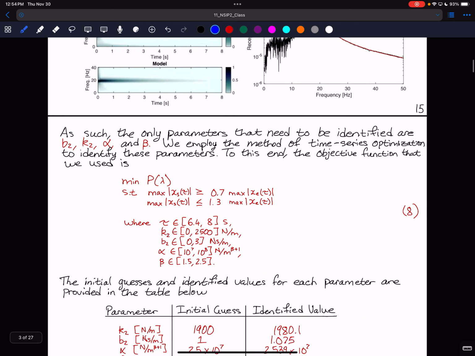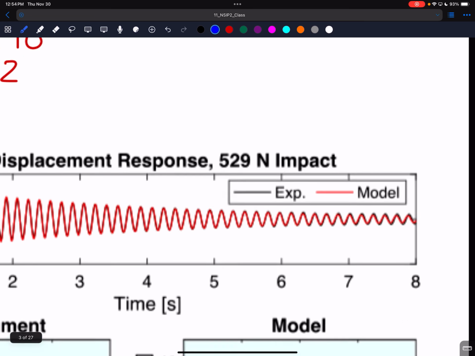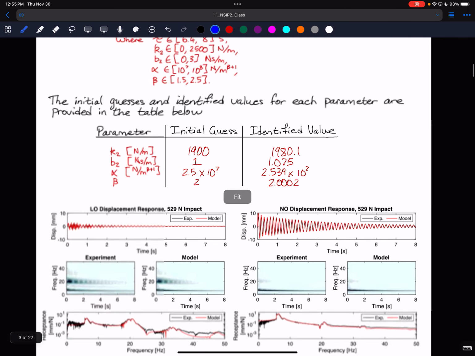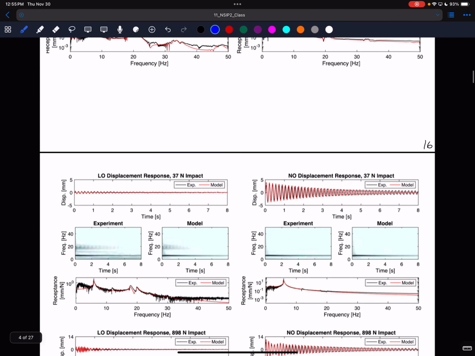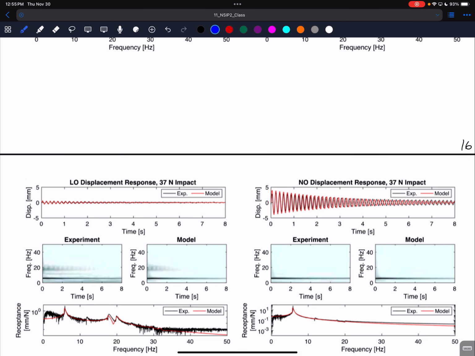And that's why you can see that, for the response that we used to identify it, except maybe at the end, we do a really good job, which you should, because that's what we identified it on. That's why I was asking. And then you can see here, it goes out of phase there. So if you were to throw in an extra spring and a damper connection, with a little massless connection between them, how much longer would that take, like an extra 12 hours or something?